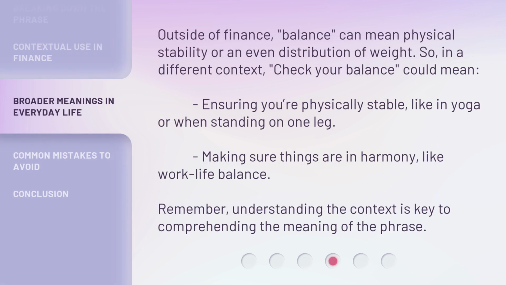Outside of finance, balance can mean physical stability or an even distribution of weight. So, in a different context, "check your balance" could mean ensuring you're physically stable, like in yoga or when standing on one leg, or making sure things are in harmony, like work-life balance. Remember, understanding the context is key to comprehending the meaning of the phrase.